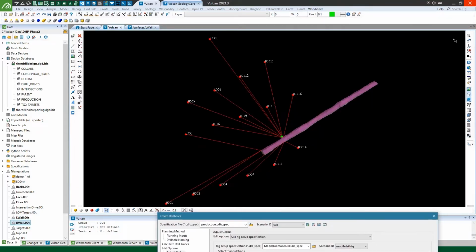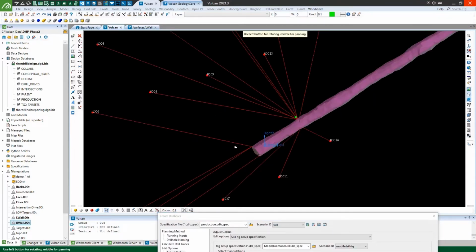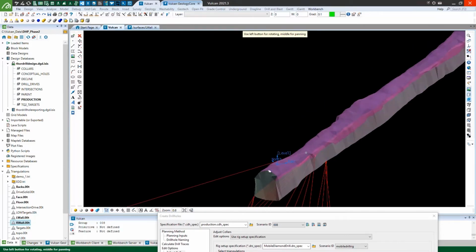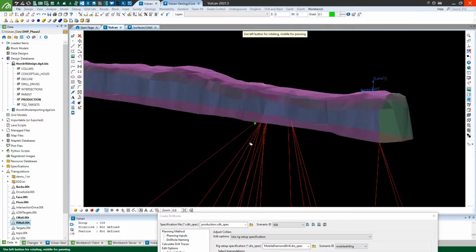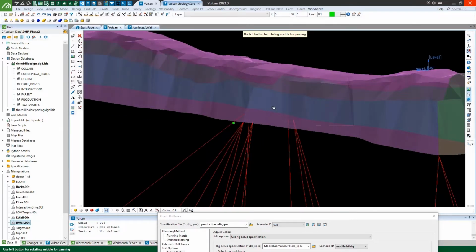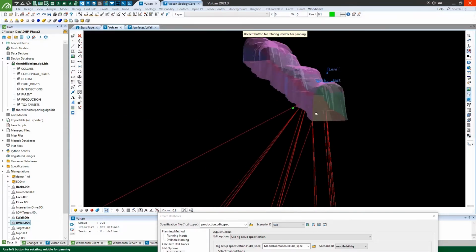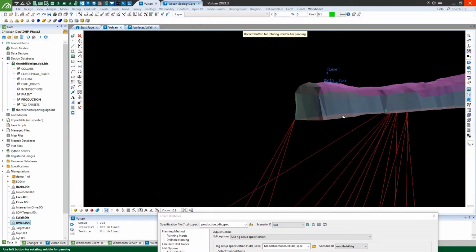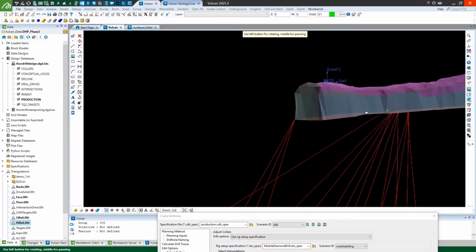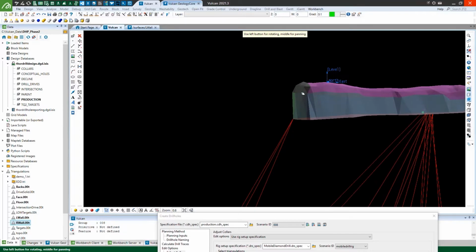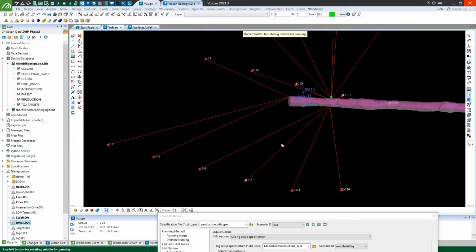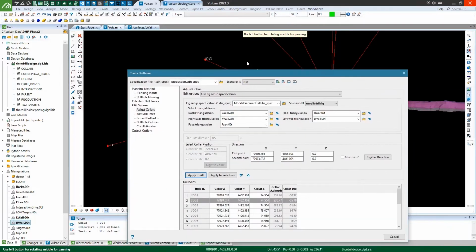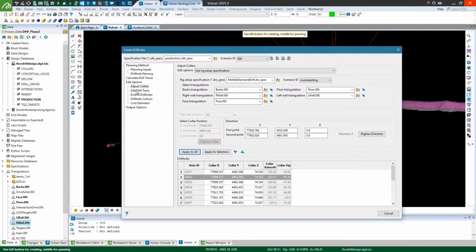And you will see it's adjusted all of my collar positions to reflect all the setup constraints that we put in our specification file. Right, so whether it's going to be, in this case, obviously 14 meters from the face, it's done that. These ones have got to be in the face because of their azimuth and their dip values. Right, so it's done that all for me. So I don't have to measure everything. It's already accounted for everything for me.